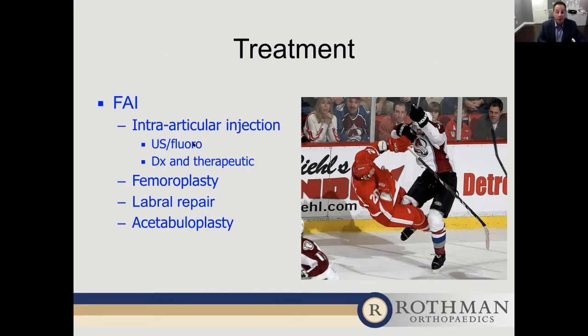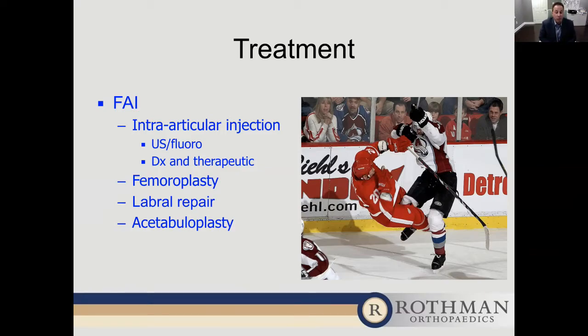So sometimes it's hard to tell where the pain is coming from. Not everybody presents like a classic presentation of anterior or groin pain, sometimes radiating around the back. So sometimes we'll do injections in the hip to see where the pain is coming from. We do that with local anesthetic and also sometimes with steroid. So the injection is both diagnostic and therapeutic.